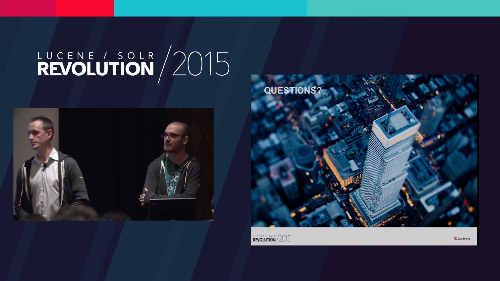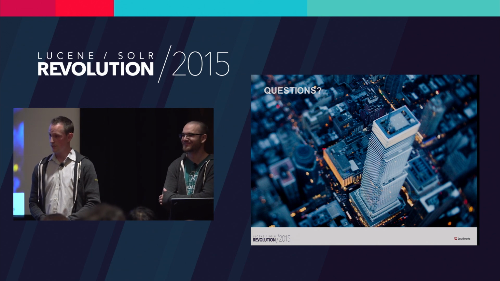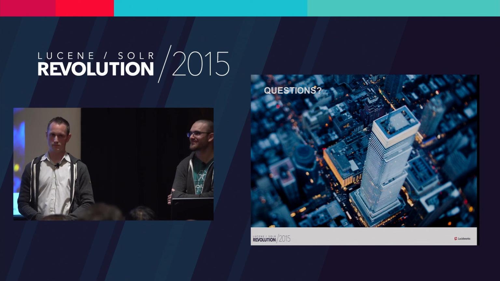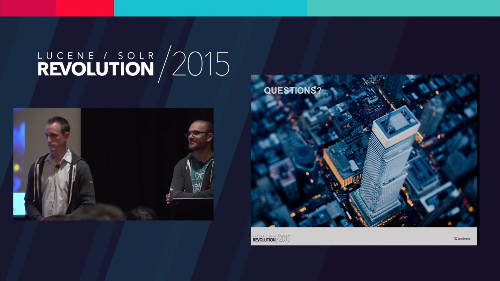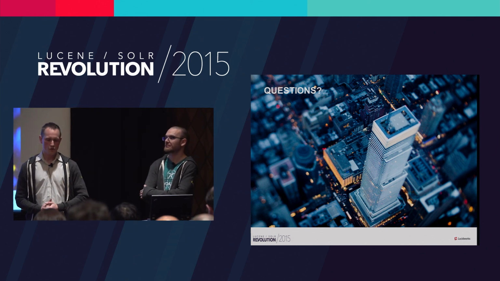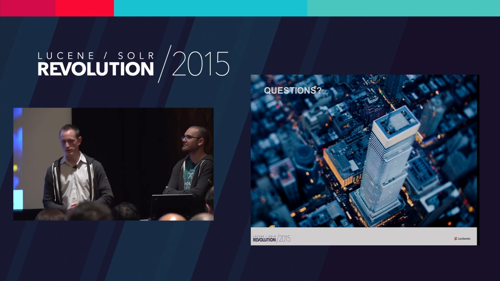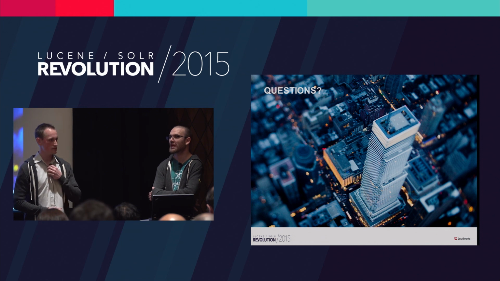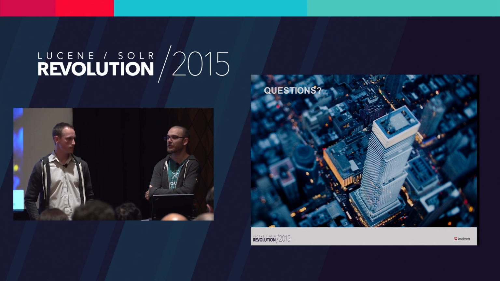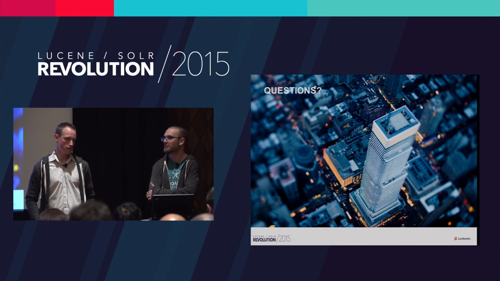Question? Yeah, is it possible to train the model to avoid duplicate documents? Training the model to avoid duplicate documents? Yes, so that when you retrieve 10 documents, they're not more or less duplicates of each other. You can certainly build features that will detect if a document is already in the list, but Josh? I think that in Solr, you have features for deduplication that you can run before, like a filter. There is a filter plugin that you can use for doing that.